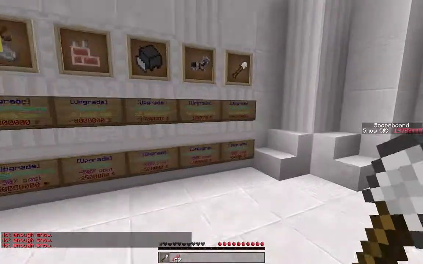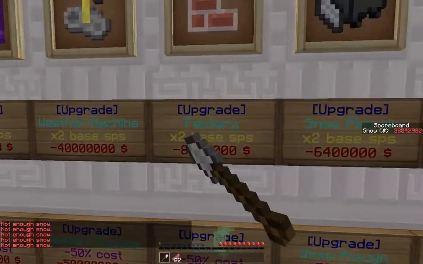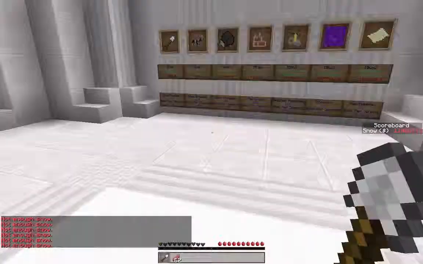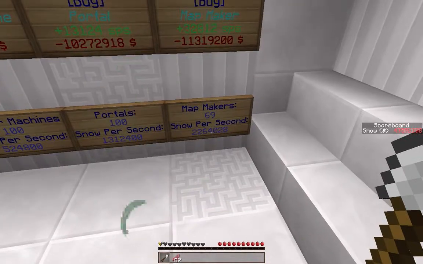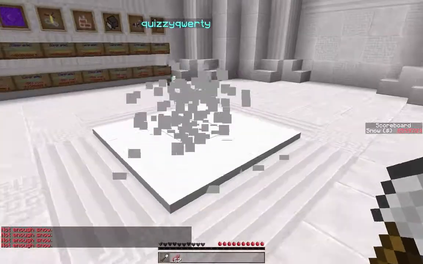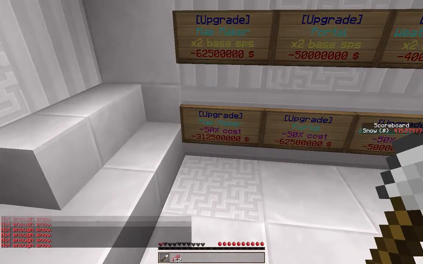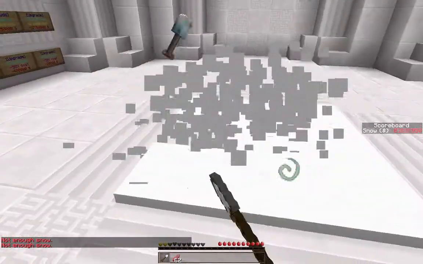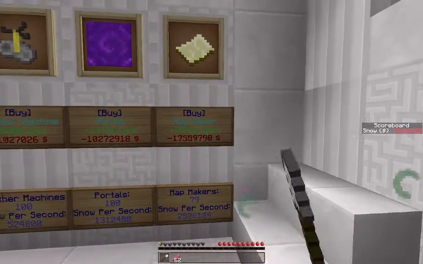So I think we need. I'm gonna just. Got this potion. Well, duh. All right. So now we should be making a lot more snow, hopefully. Stop with the potion. All right. We got it. I can't afford that? Well, darn it, I can't afford anything. Why are you invisible? Stop with the potions, Lily. Okay. I'm sorry. Alright, let's just buy more map makers.